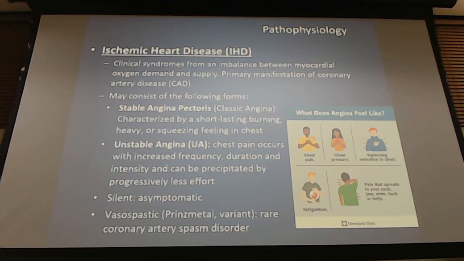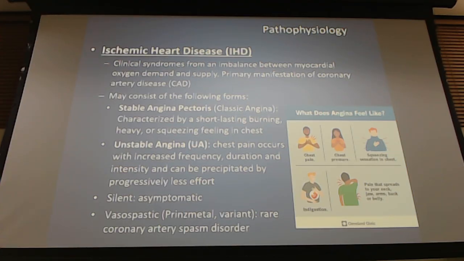You have stable, unstable, silent, and vasospastic, which you'll hear a lot called Prinzmetal angina. And so looking at this, I just have this here for you to reference, because when we talk about the indications for some of our meds, you'll see where it says specifically don't use it here, or it's okay for you to use it here.